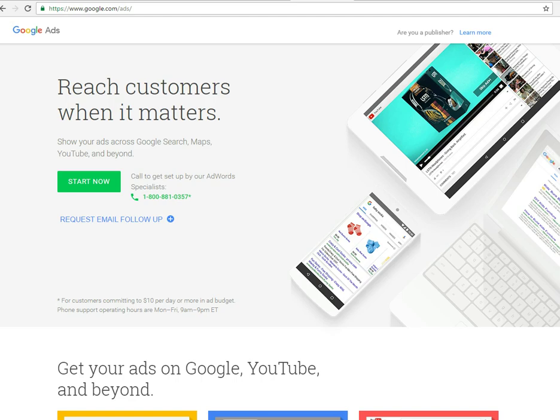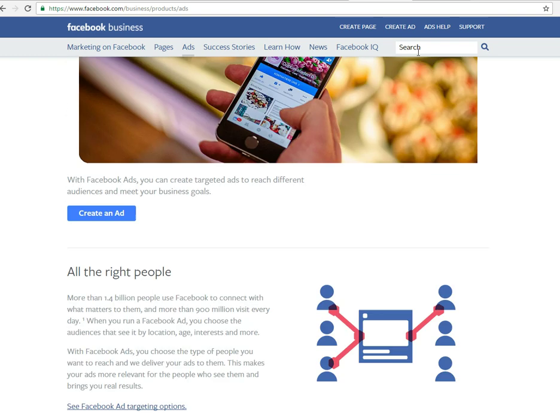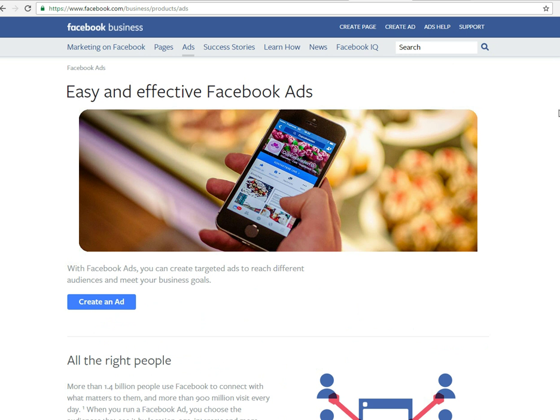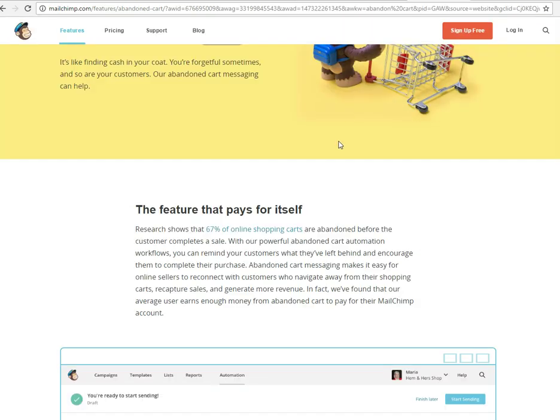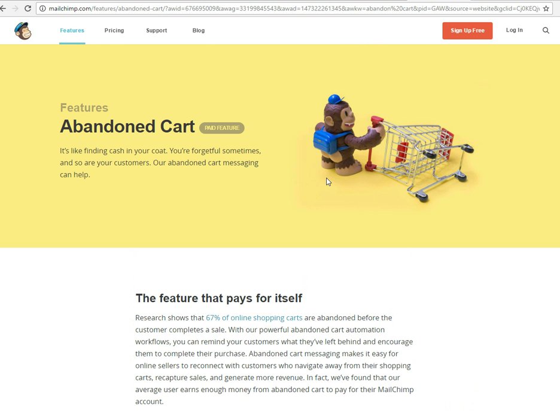But if you drive traffic with Google and if you drive traffic with Facebook ads, they're two of the biggest ad players you can get. If you're driving traffic, what you really want to do is drive people to give you their email, because email marketing is still the most effective return on investment when it comes to online marketing, period. It just is. Ads are great, but when it comes to long term, getting that customer, retaining them, making them loyal, and getting more than one transaction out of them, then email marketing is everything.